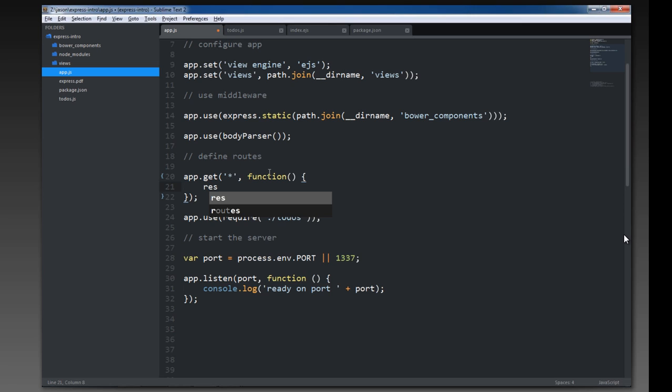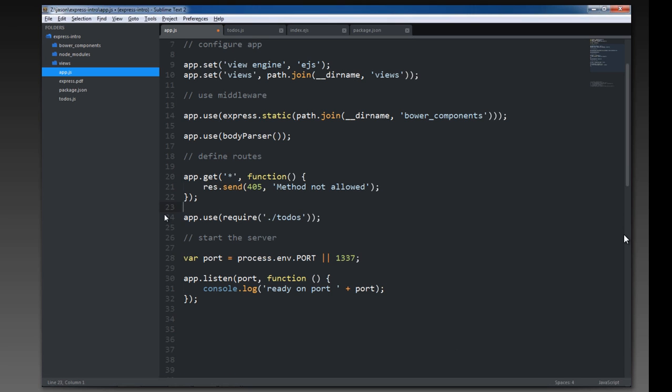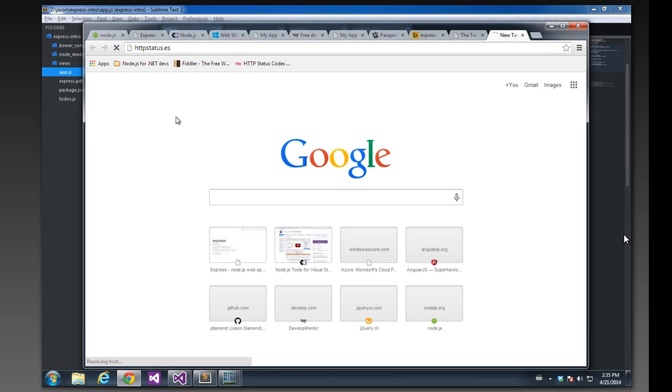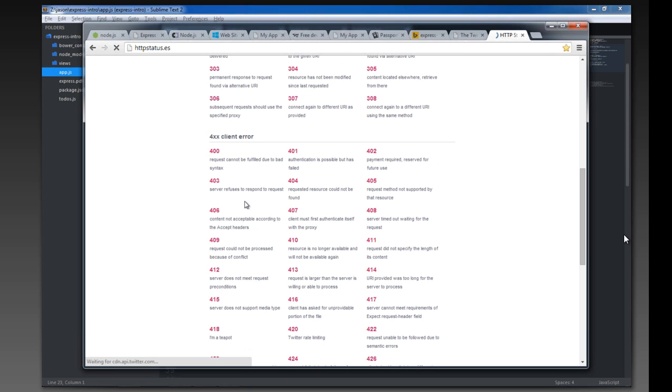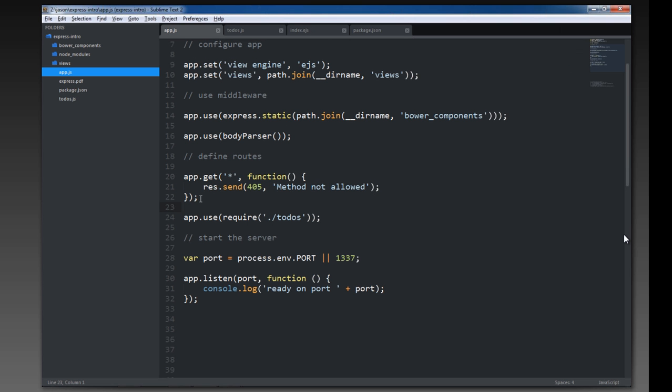But you could say something like send, what's the method? It's like 405, method not allowed. I forget what the actual code is. But you might be able to do something like this, and that's the wildcard in Express. So you can use star. Let's check that. I'm going to feel bad if I get the name wrong, or the code wrong. So I like this site, httpstatus.is, for quickly looking up the code. 405 was right. So 405 is method not allowed. So you can kind of do that, but you're not going to be able to, in here, say redirect them to a post. You can't trick the browser into doing a post. That's just not part of the rules of HTTP.